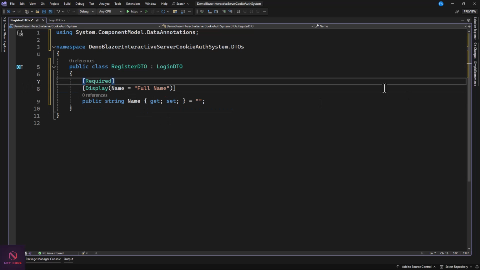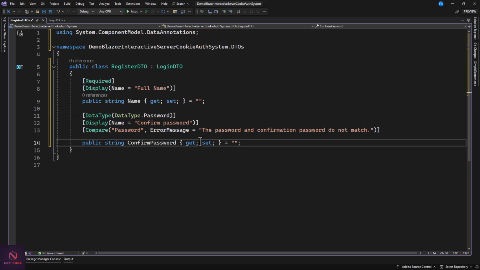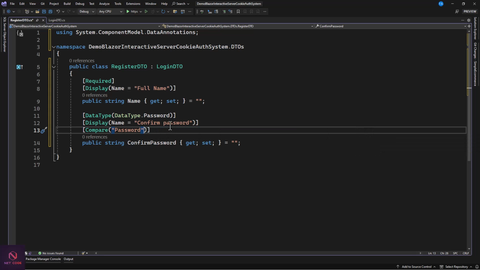We have a name in here, and we want to also add password, isn't it? Good. So for this password, we want to add confirm password because you have password set already. So all these are going to be set automatically, so we need not add this anymore. Let's clear that. Okay. So we have confirm password, that's going to be the name, and we have the password in here. Okay. That's fine.